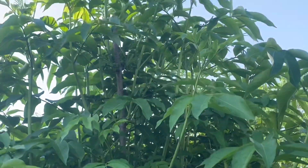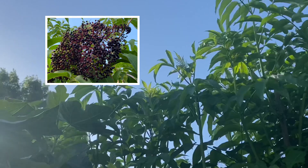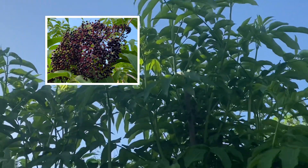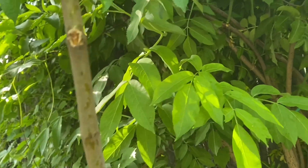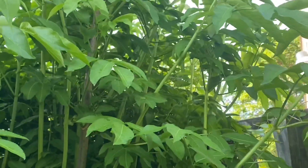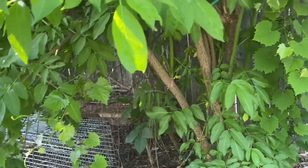Right behind it is another elderberry bush — they're not really trees, even though they grow hardwood. You'll start seeing blooms; it's going to get some little white flowers in a cluster that will be pollinated and turn into berries very soon. I absolutely love elderberries. I sent a lot of cuttings out, sold some, and gave many away. I'm going to grow more elderberries because it is very, very helpful for your immune system.